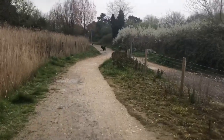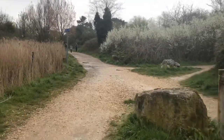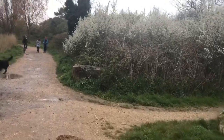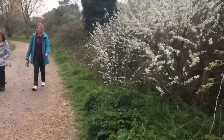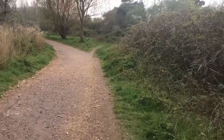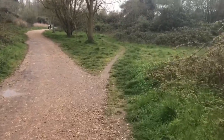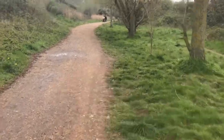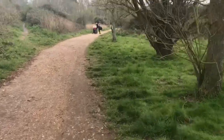Some of the big lolloping dogs. Dogs having a swim. Dogs very wet. Yes, we're on the right track, I remember that track going up there. It's going to be nice, I think. But yes, it's two very wet dogs. Dogs having fun anyway. Well, as I say, a lot of people bring the dogs up here for walks, and it seems a place where people just come for walks in the country, get them out of the town.